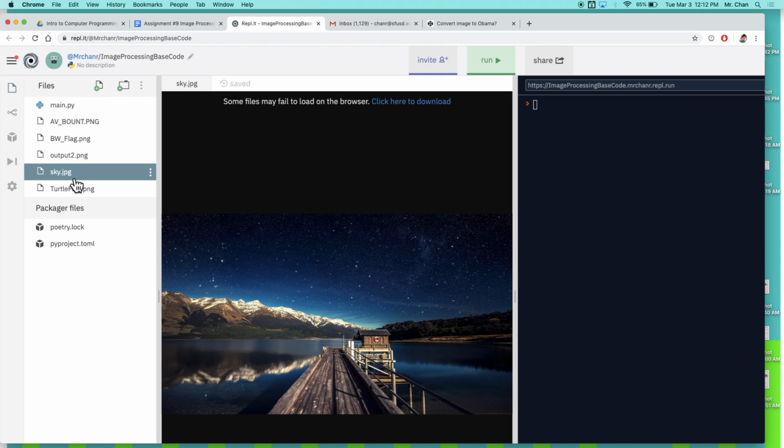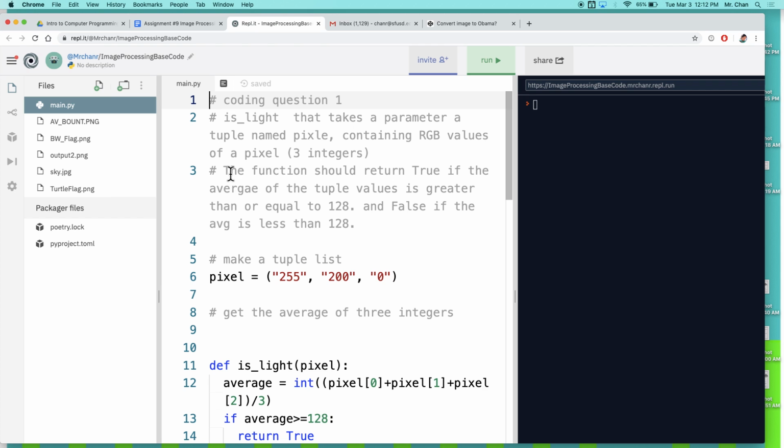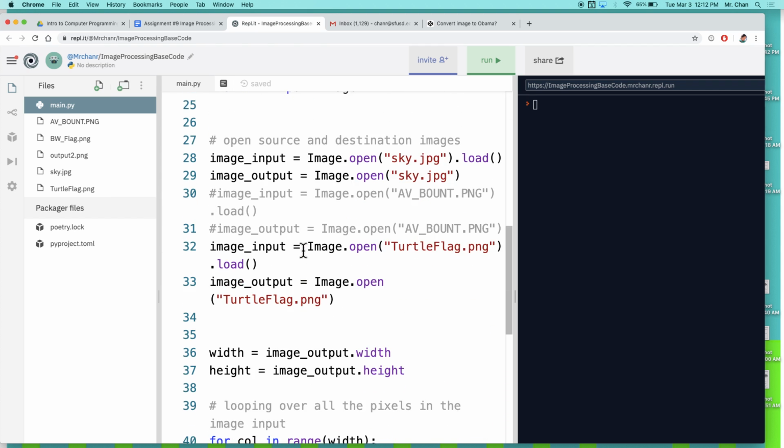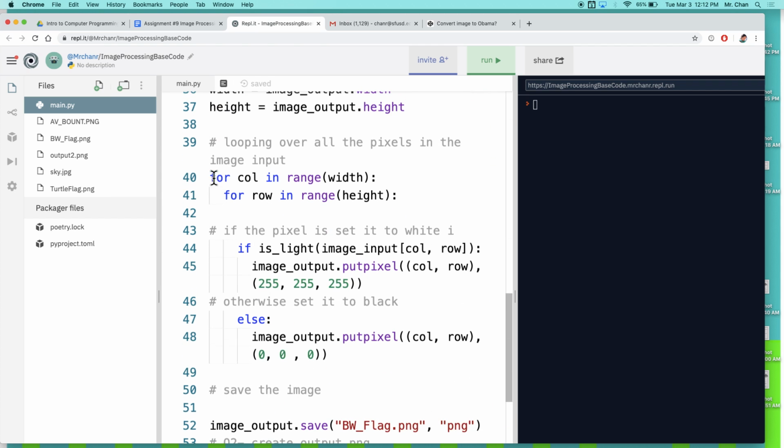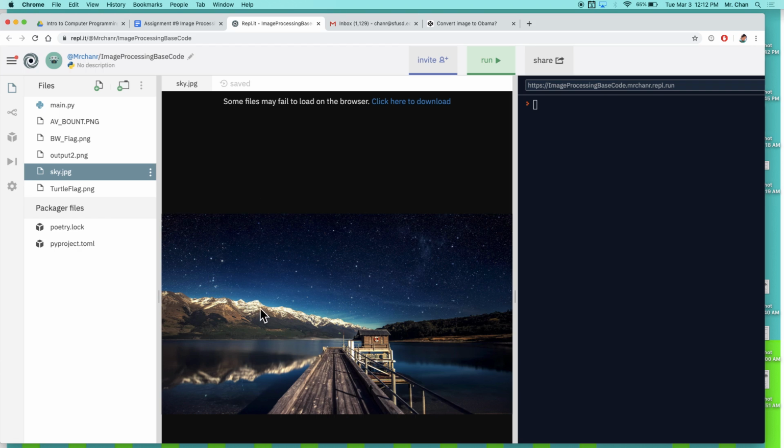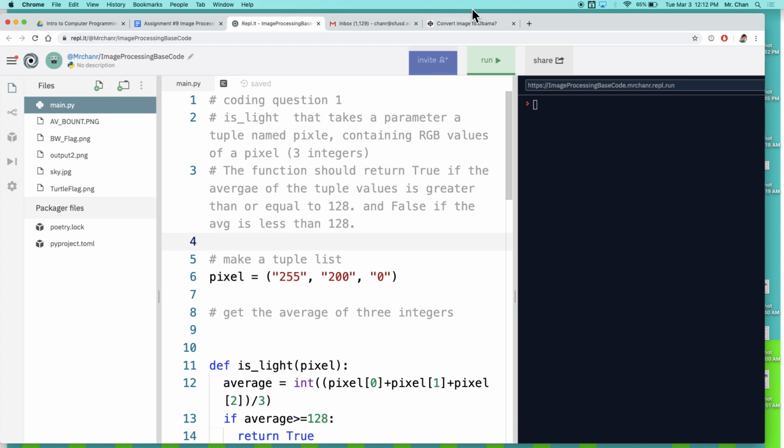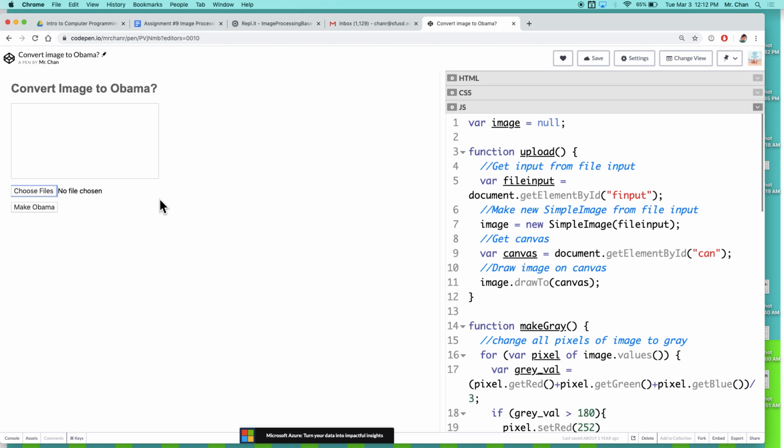And the heart of this assignment is, again, this loop within a loop right here. You're manipulating columns and rows. So most of your code uses this idea. Think about, like, in this sky image, you go through pixel by pixel, and then you selectively modify the pixel color based on some requirements. So this is what I hopefully want to demo for you.